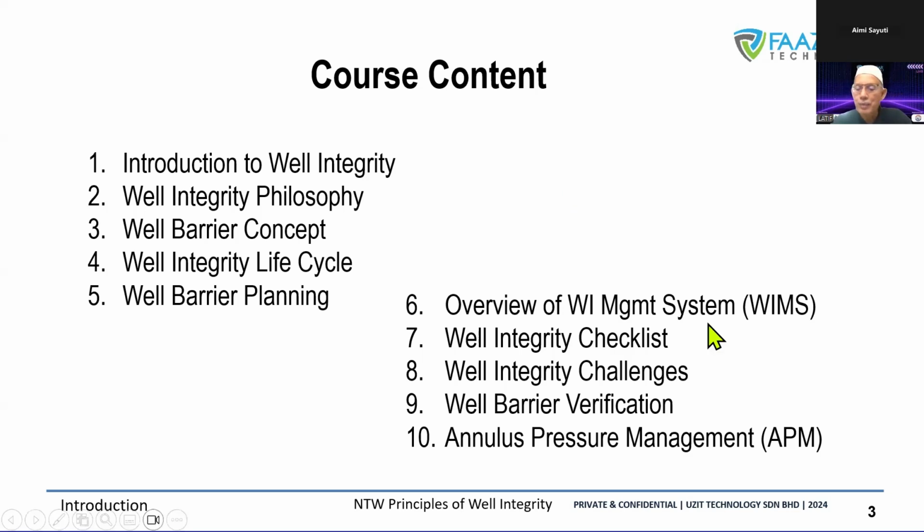Okay, so finally we are going to cover more or less annular pressure management, because this is always the common thing that you see at surface. When you monitor a well, for example, the annular pressure will always be the main target for all the fluctuation, the numbers that go beyond your critical limit. You set certain limits, suddenly you go beyond that limit, you are way over it. You might puncture some of the wells and so on. So annular pressure management becomes one of the keys, where it is very close to surface and any failure can be seen immediately. That's why it has become a very big subject.